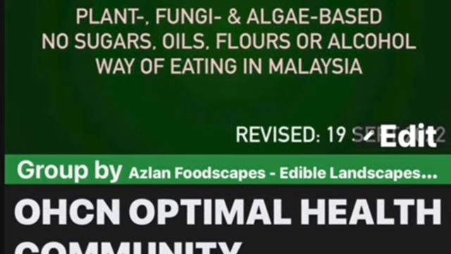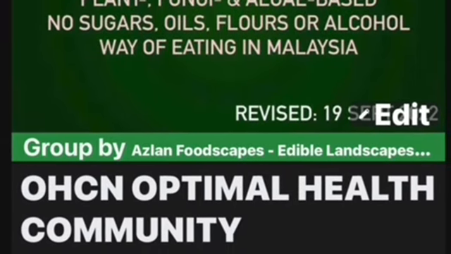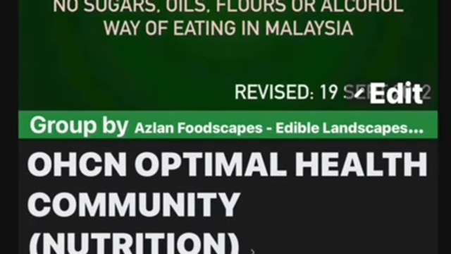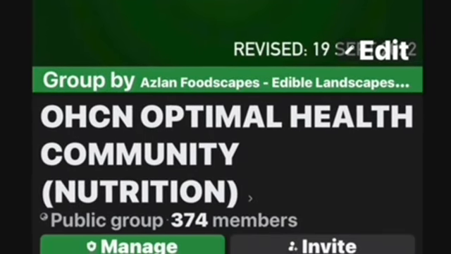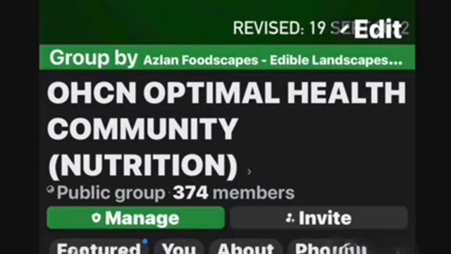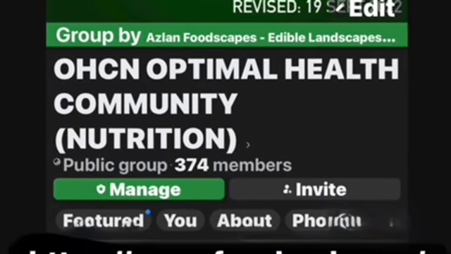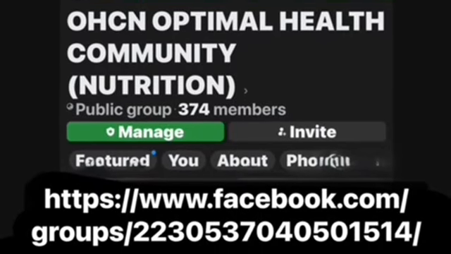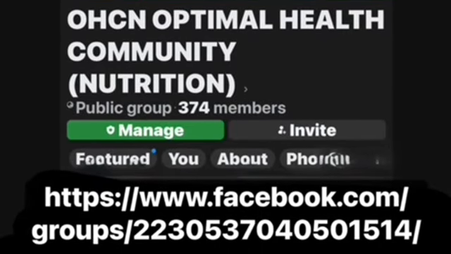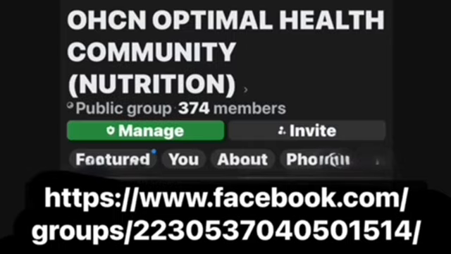Anyway, white table sugar is poison. Don't you believe anyone who says otherwise. If you eat fruit, sugarcane juice, it's a totally different thing as far as your body is concerned from a metabolic point of view. But if you take diluted white sugar crystals, your body will treat it as if it were poison. It will actually poison your body in the long term, not overnight, but in the long term.